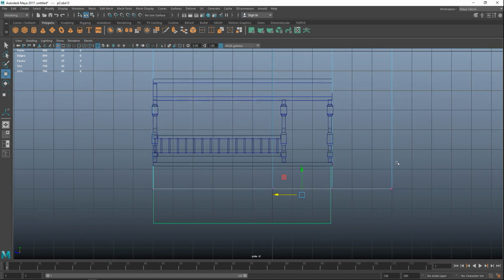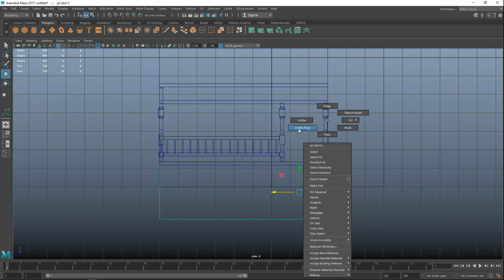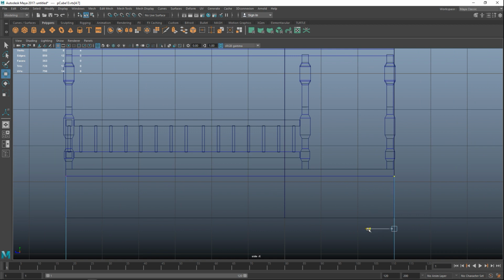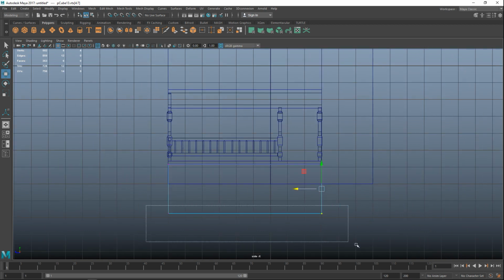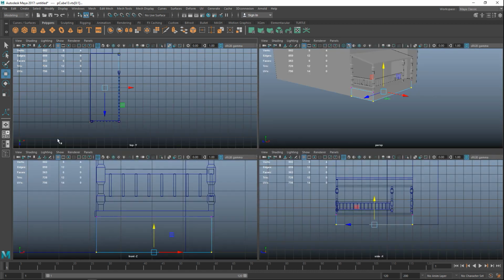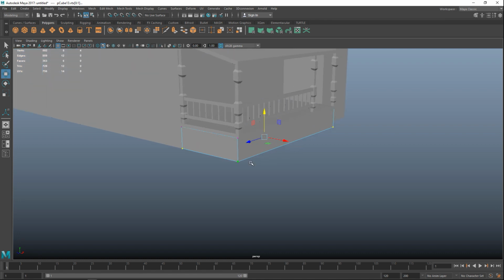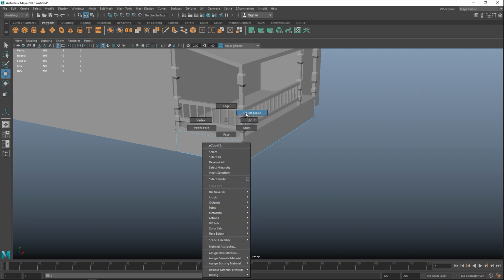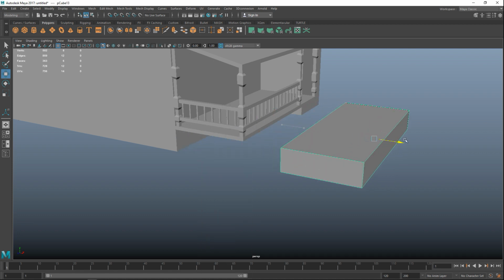Okay, we're going to go to vertex just on this guy. There you go. And then we're going to take the bottom part and hold down X and snap that. Now we do have a number of faces here that we don't need. And so as before, we're going to go to object mode. Come on, object mode. Let's bring that out.